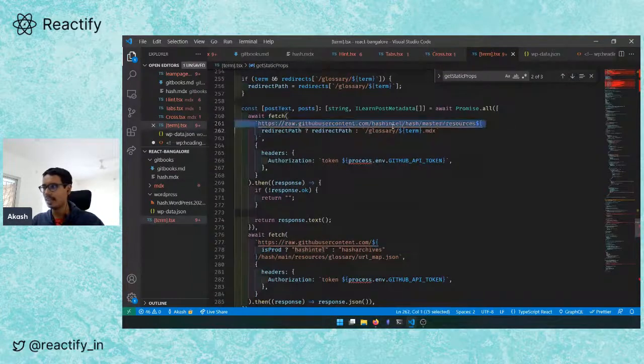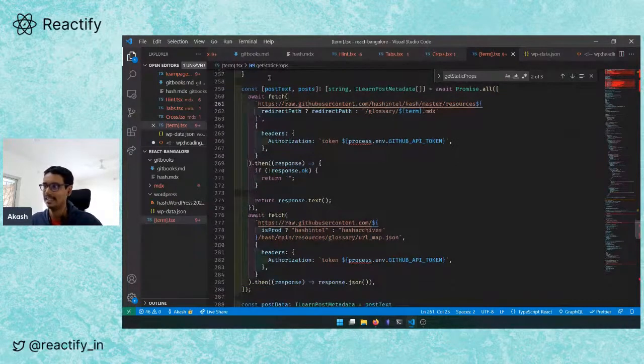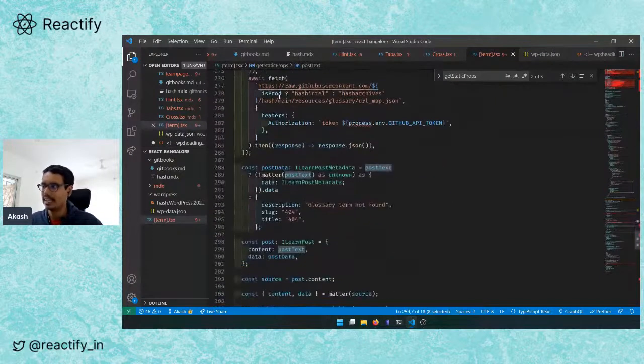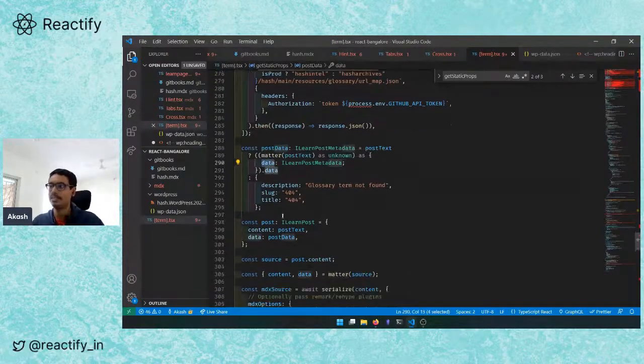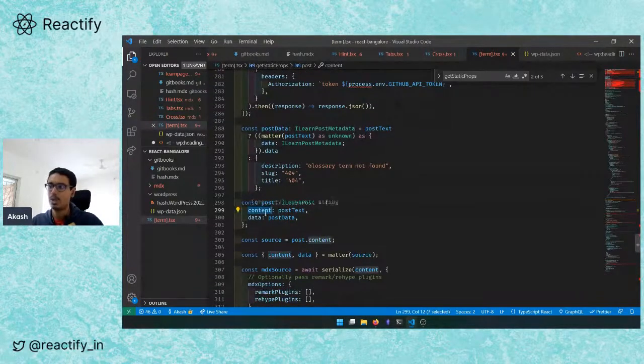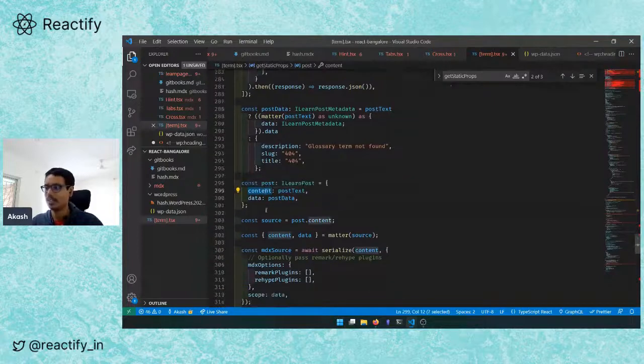So when we hit the GitHub API, in this case, it's just the raw user content, which I'm fetching. We get that into a variable called post text, and I run gray-matter over it to get the front matter data from the markdown, which I store in the data variable. And I store all of the actual content from post text. I basically pass a reference to post text via content.